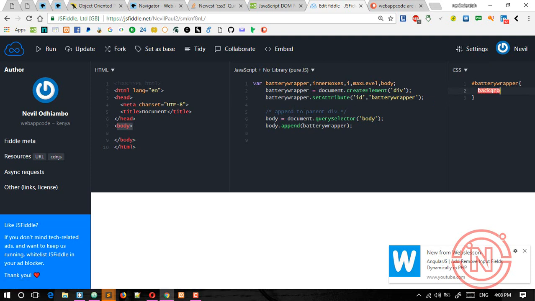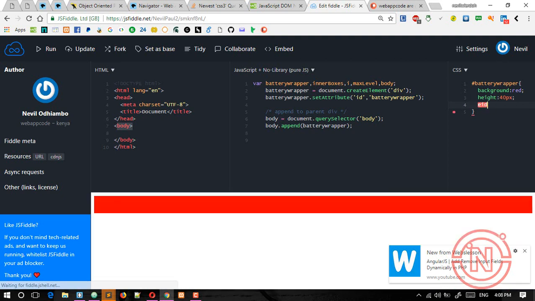So into my CSS, I'm going to do this: background, we give it like red. We give it like 40 pixels in width. I give it like, let's say, 80 pixels for the height.